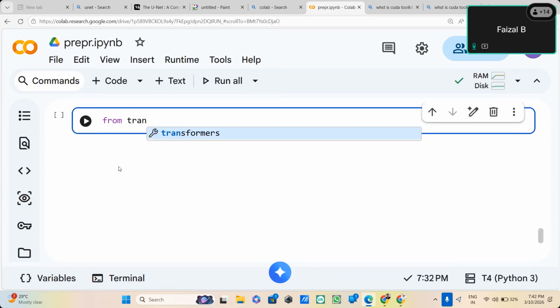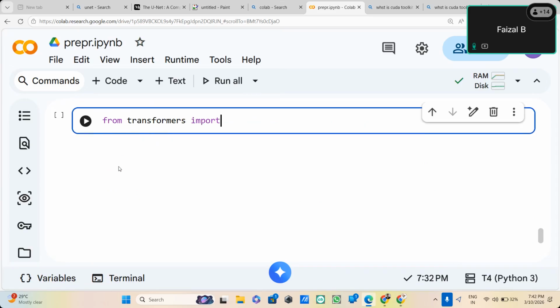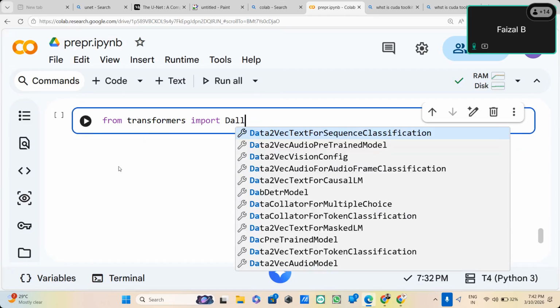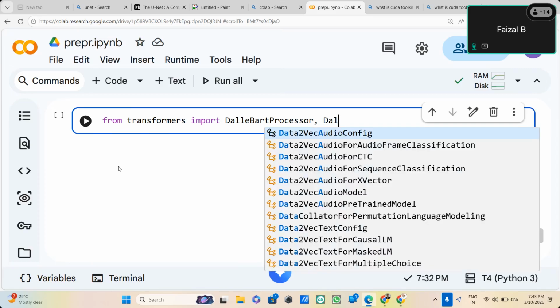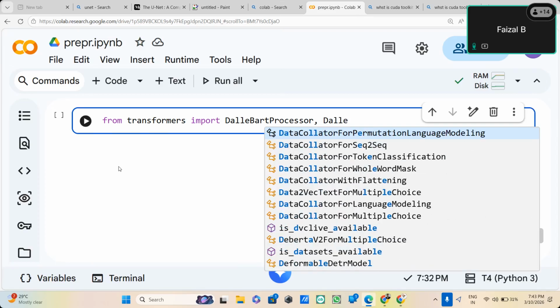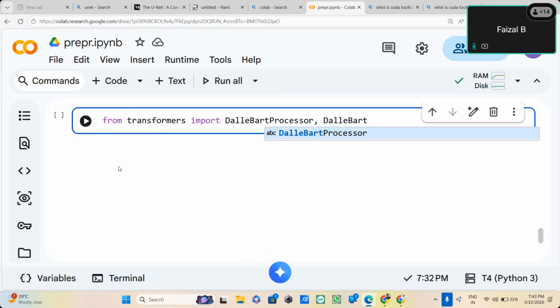From the transformers library we need DALL-E BART, the DALL-E BART processor, comma, and DALL-E BART for conditional generation.